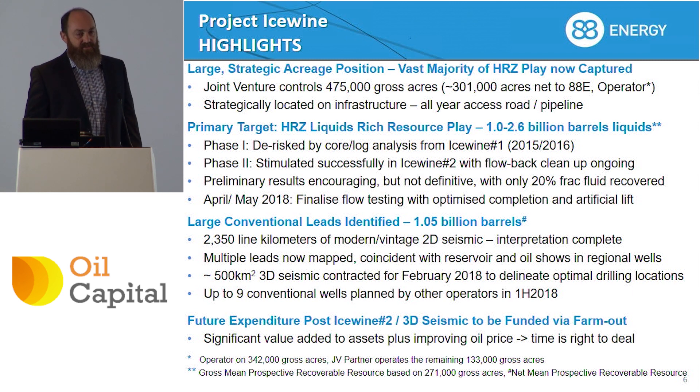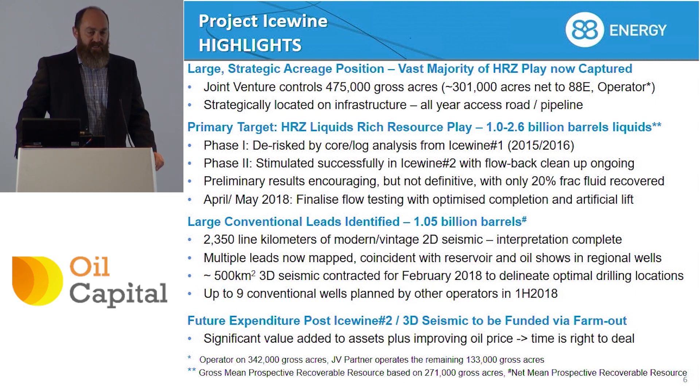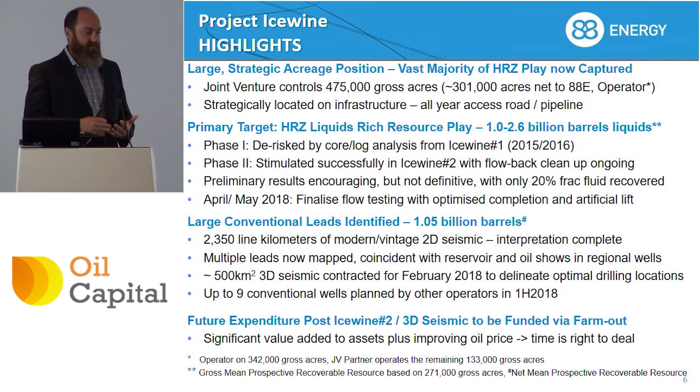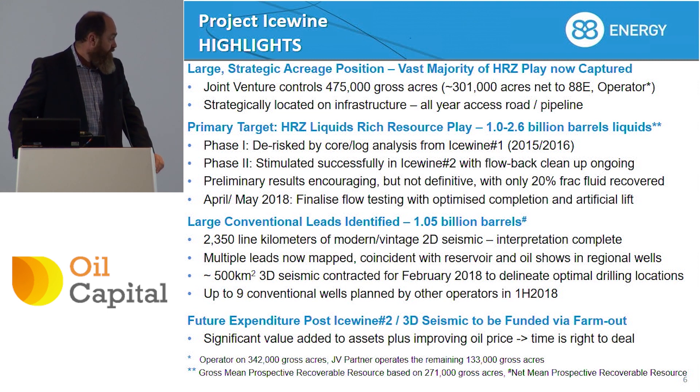So that's what we did last year. We drilled a vertical well, placed a million pounds of propant and 28,000 gallons of water into the HRZ formation, and then flow tested it for a number of months. We got about halfway through the flow testing when it started to get cold in Alaska, and because we weren't flowing at a high enough rate of water through this permanently frozen ground, it was starting to freeze up. If we'd had oil flowing through it acts like antifreeze and we could have continued testing, but we considered it prudent to suspend the well and come back in April or May of this year depending on weather conditions.